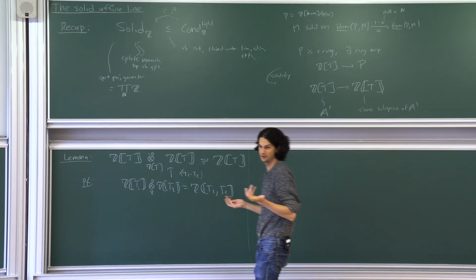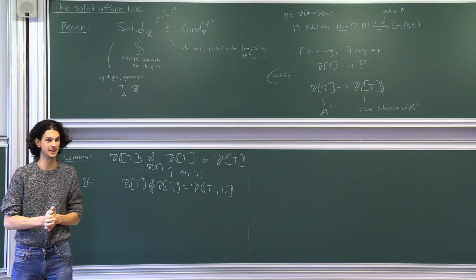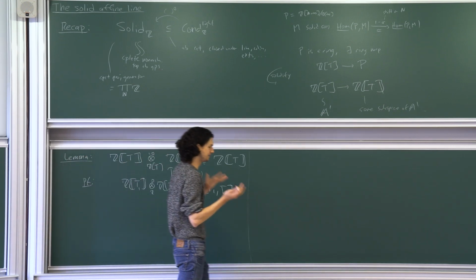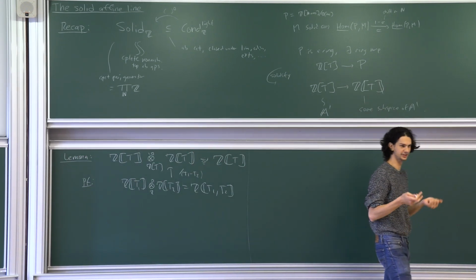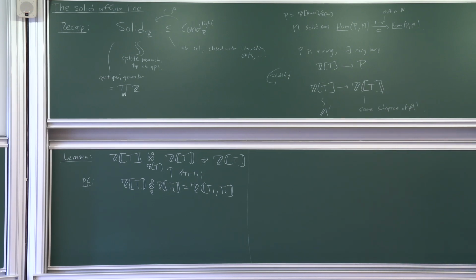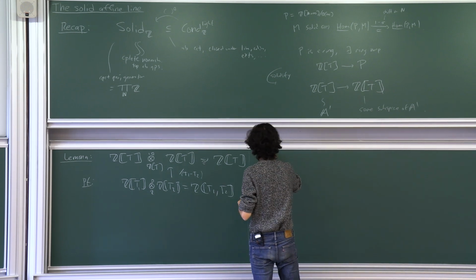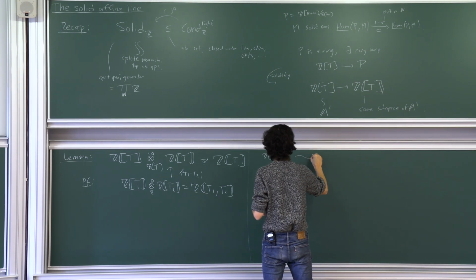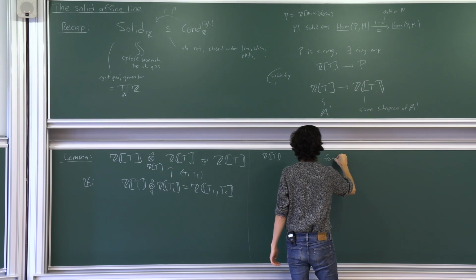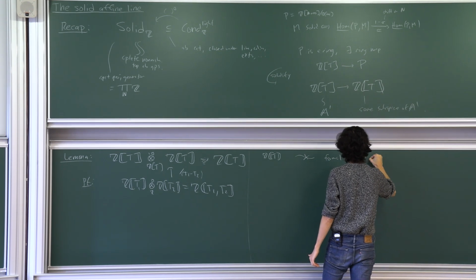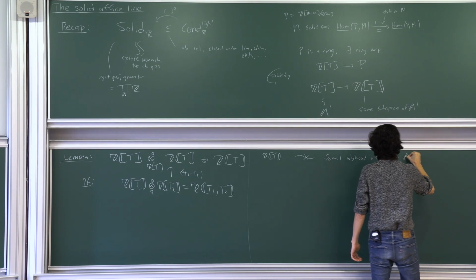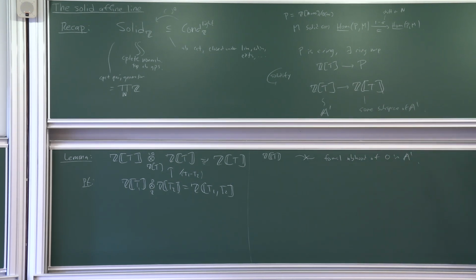So then you could ask, okay, how should one think of this subspace? What subspace is this? So the naive thing to say would be that it's the formal completion of the affine line at the origin. Well, because it's a power series ring. But that naive interpretation is not the correct one. And so this does not correspond to a formal neighborhood of 0 in A1. And the reason is that this interpretation is not stable under base change.